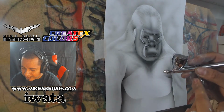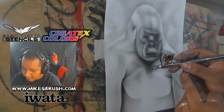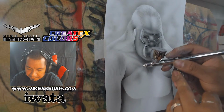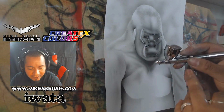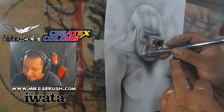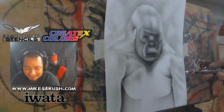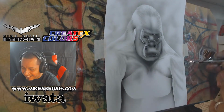This is one mean gorilla I picked, man. He looks vicious. It's like if you're in the jungle, this is the gorilla you wouldn't want to run into. And you don't want to run into a gorilla, period. But this one in particular would be like, I messed up. Yo, homie, how do I get out of your neighborhood? Not gonna lie, I didn't mean to trespass.